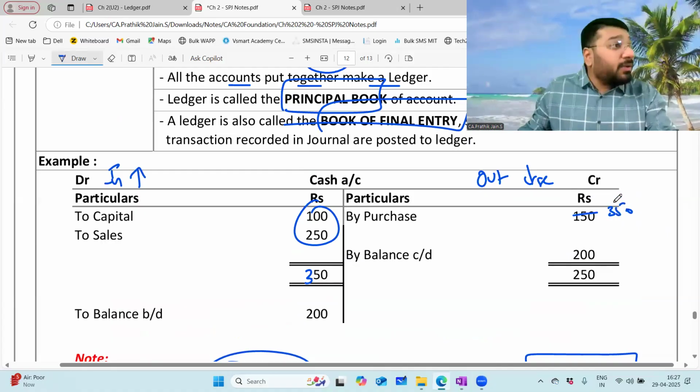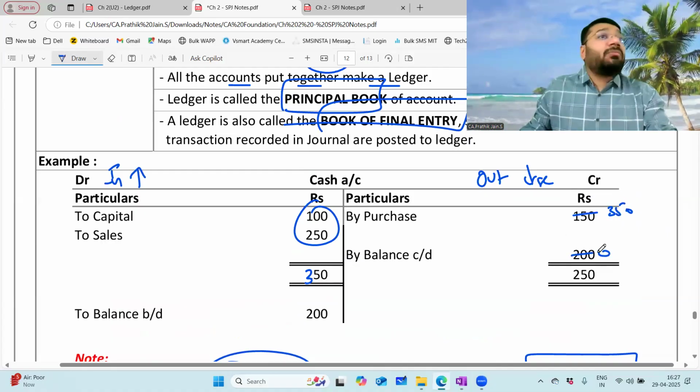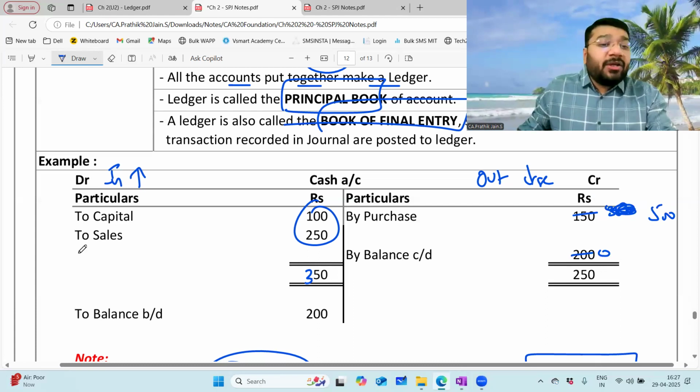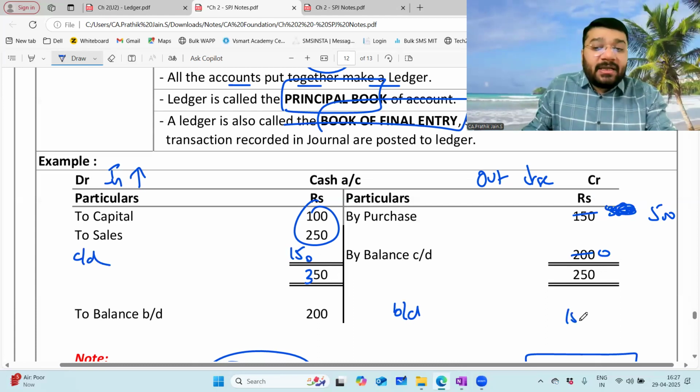If you withdraw full money also, the balance will become 0. It can never happen that the withdrawal could be 500. So 350 minus 500 is how much? 150. You are telling the balance carried down will come 150 here. Brought down will come 150 here. Is it ever going to be possible?